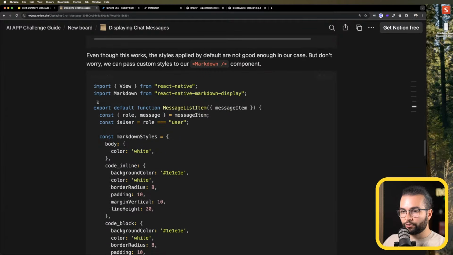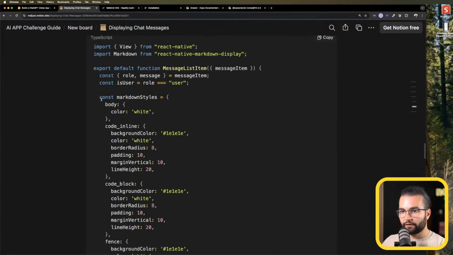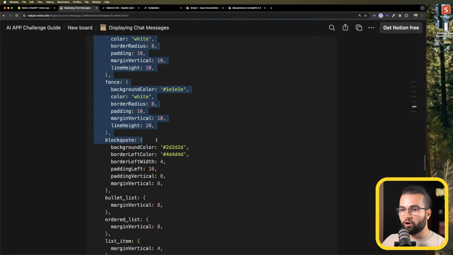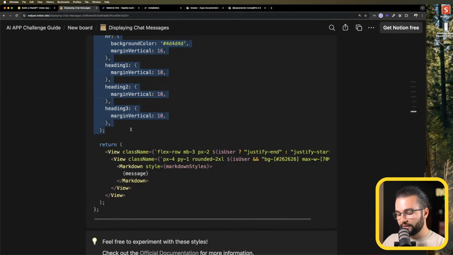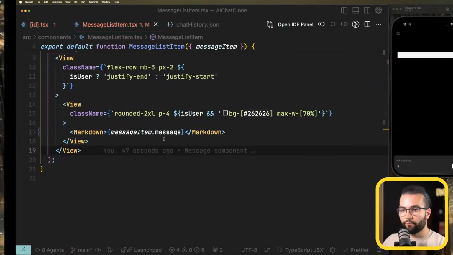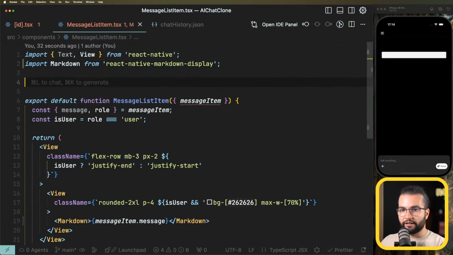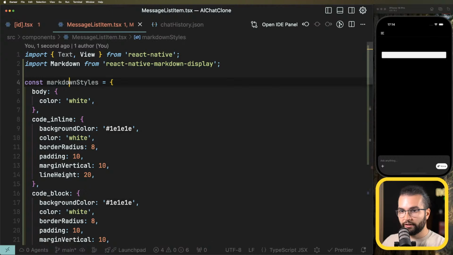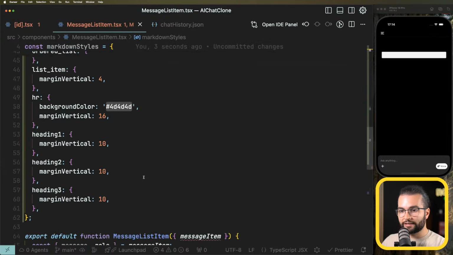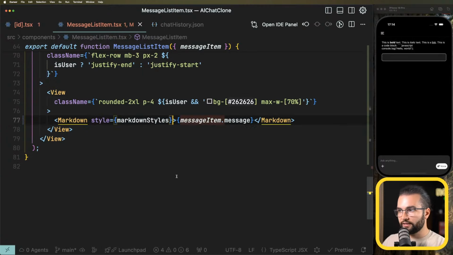In the guide, you're going to see an object with pre-built styles that we prepared for you that you can copy. This is how you can adjust different style properties of the Markdown display. I'm going to put it even outside because it doesn't depend on the state of a component. I'm going to take this Markdown style and send it to the Markdown component like this.